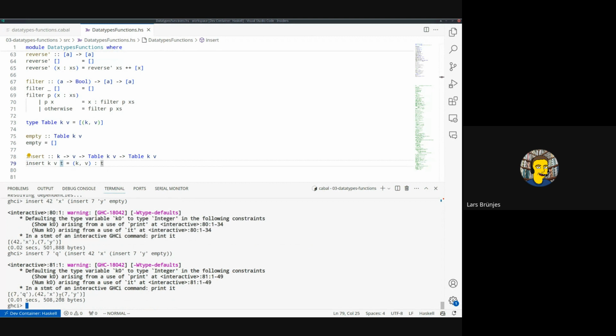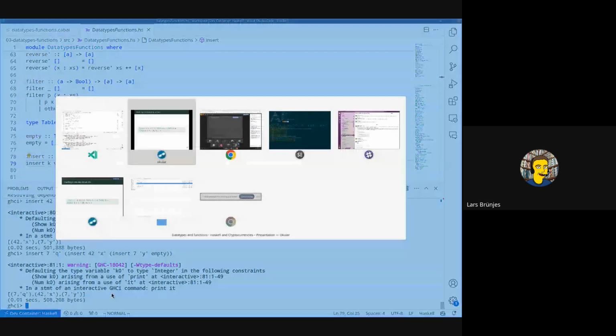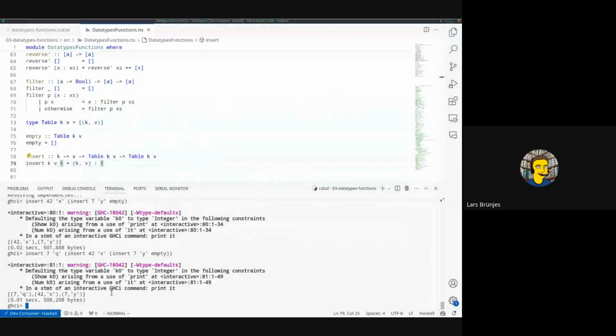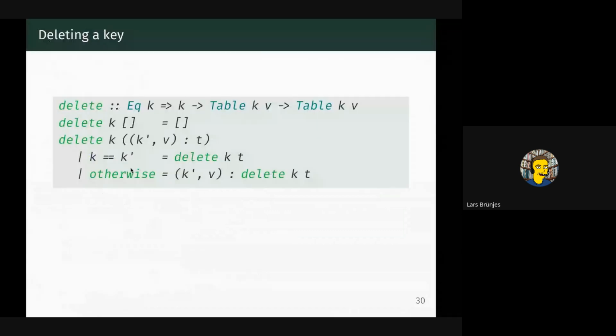And we see this is now this design choice that we don't worry if the key was already present. We just prepend, we call the new key value pair at the head of the list. Okay, so far so good. So that means using our API, we already have empty and insert, we can already build these tables. Now, what was next? Delete, I think. Let me just check how they do it here.